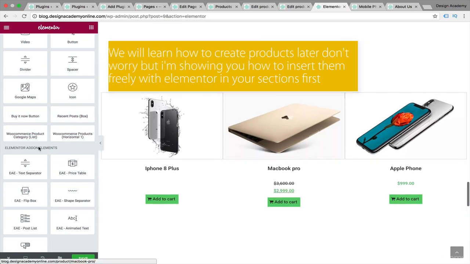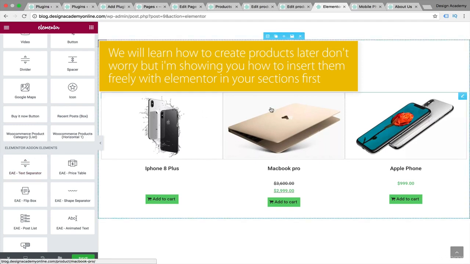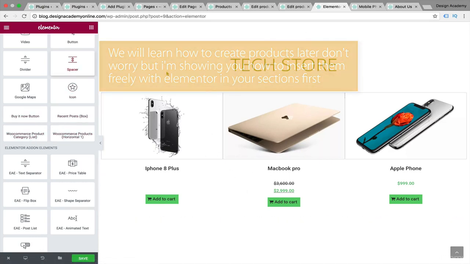Anyway, I already created 3 products in our WooCommerce. We're going to learn how to create our own products and do even sales and everything for them. Don't worry about that. But I'm talking about Elementor and how we integrate our products within Elementor, okay?